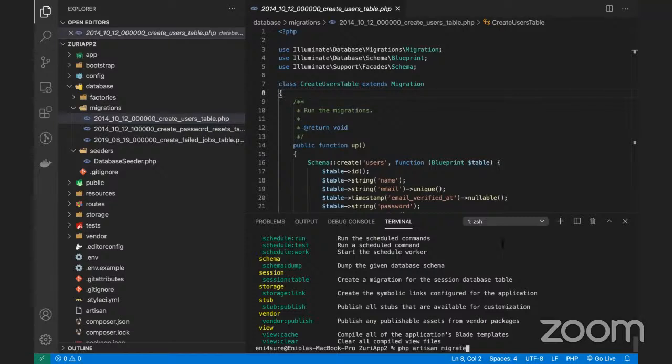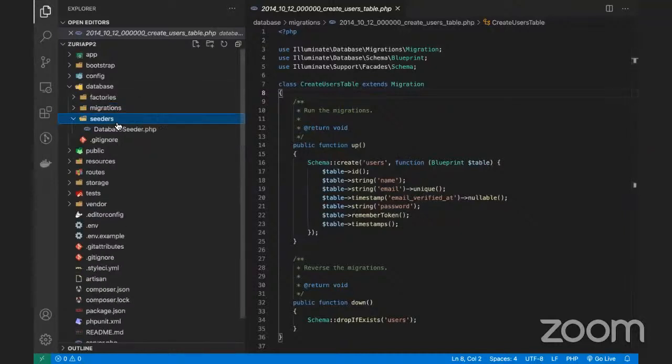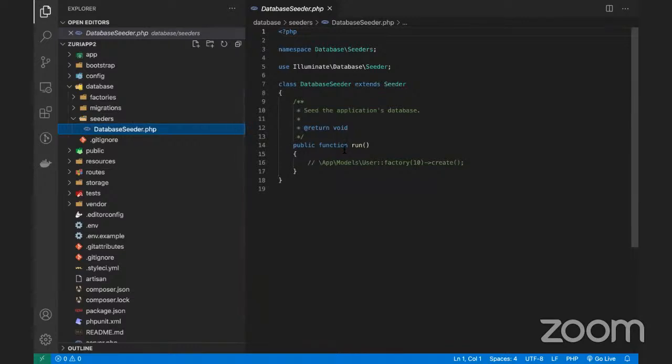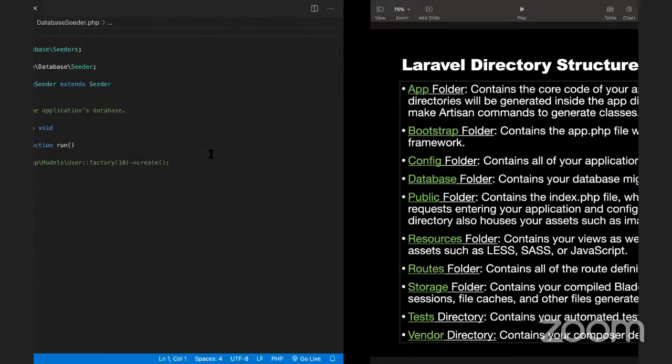Once you type this, it runs your migration and creates the tables and does whatever you've specified there. And then seeders are another way for you to put in demo data, or even run factories. Okay, so that's for the database folder.